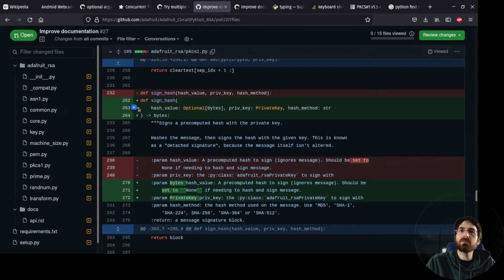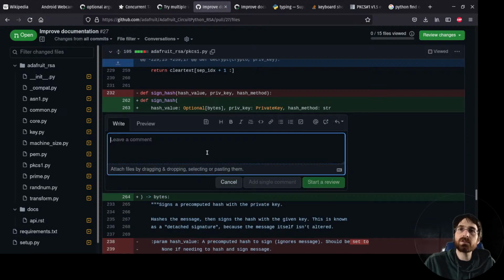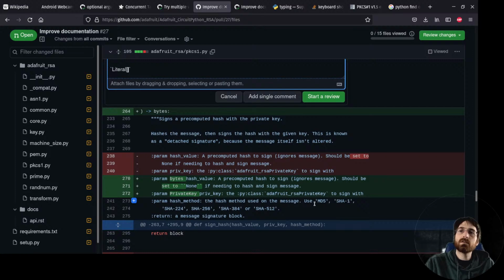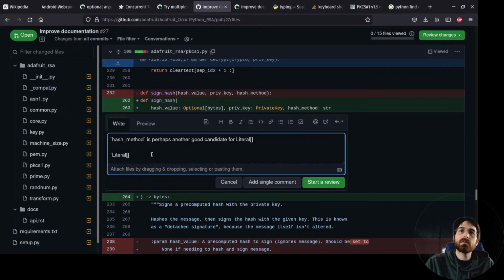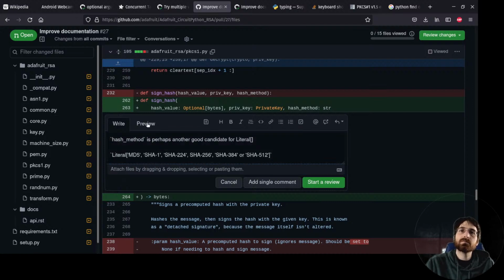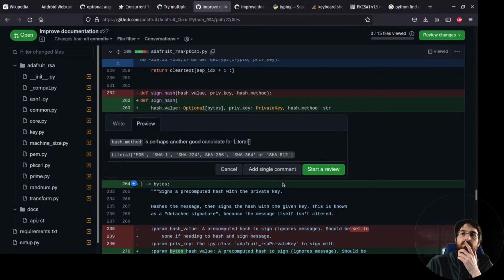So maybe this is another one where the literals could be used.